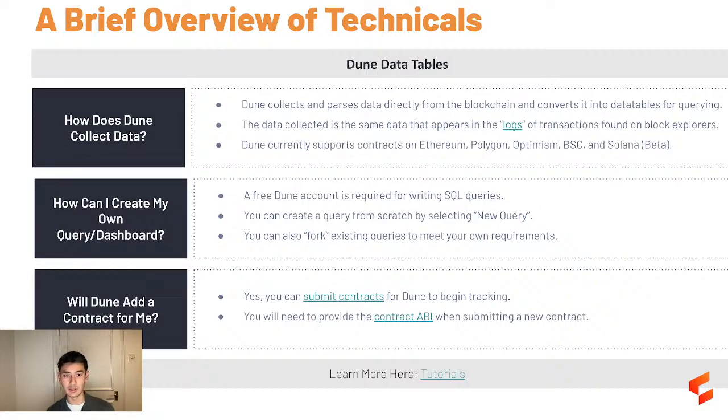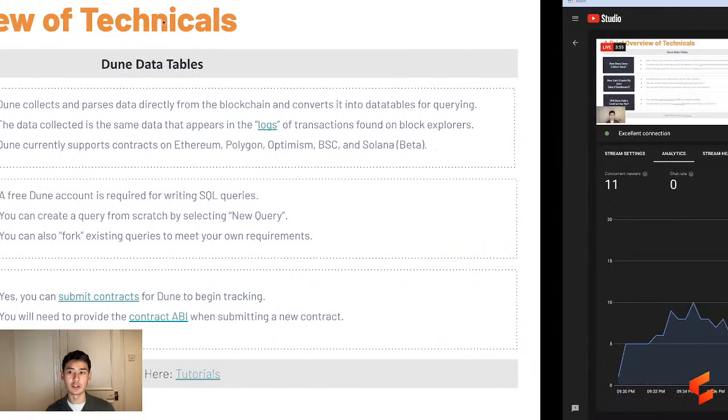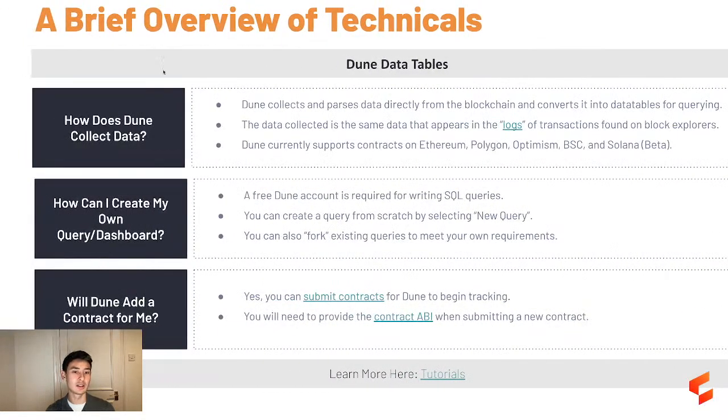I think that's really valuable because nine times out of ten when I'm looking for data, someone's already made a Dune dashboard for it. Rather than building the whole thing from scratch, a lot of times I just fork the query and make very small adjustments to get the data that I'm specifically looking for. Or maybe I just don't like the way they're presenting the data, so I fork it and make my adjustments. Let me jump into what that looks like.